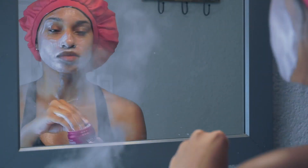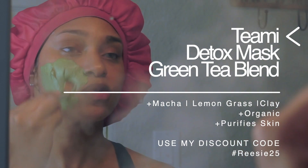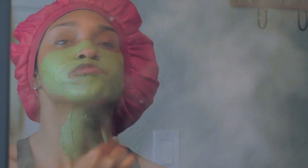This GlamGlow stuff is so amazing on my skin — it just hydrates my skin. I left that on for 10 minutes, then I'm using my detox mask and I leave that on for 10 minutes as well. Use my discount code by the way if you want to purchase this product.